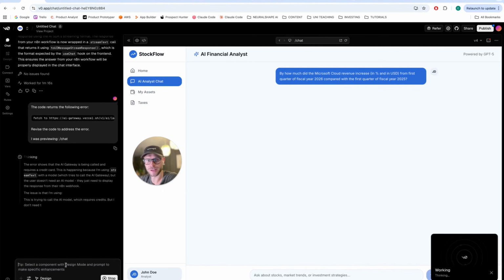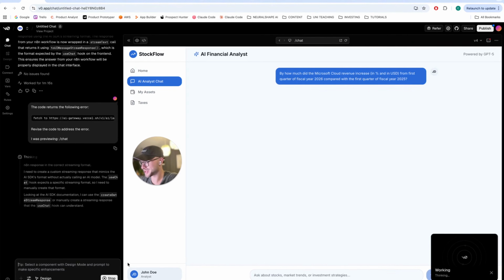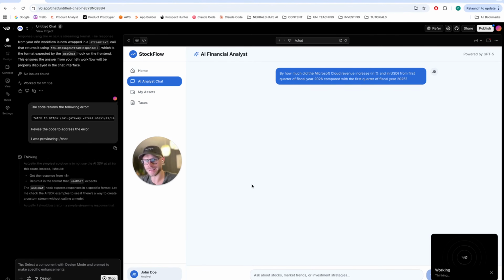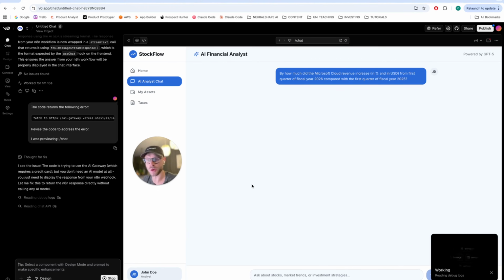I might iterate here five or six or seven more times, but generally speaking, it should just be taking the N8N output, which we were able to do in very simple no-code terms, and displaying it here on the UI on Vercel v0 for the user to then maybe ask a follow-up question.